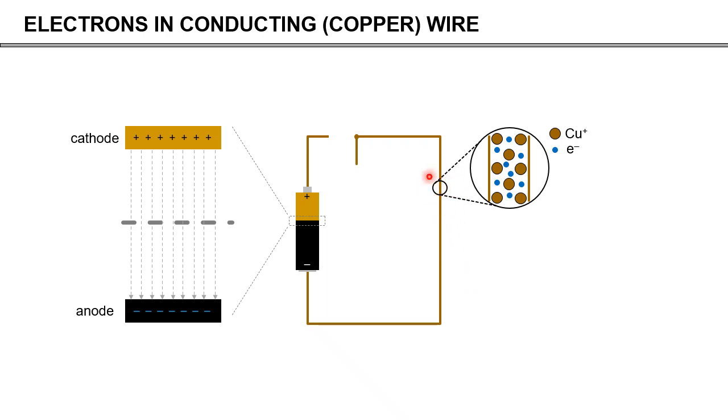If we quickly look into the actual copper wire, then inside the wire we have the copper atoms, and those really are not moving. They're basically stationary. The electrons are very loosely bound to the copper and they tend to move around quite a bit. They move around at a Fermi velocity, which is about 1500 kilometers per second, which is quite fast. However, this is random. They are in a random orientation, and so basically there is no net movement of electrons. The net movement is 0. So while this happens, we don't really have to consider it any further, and from now on I'm going to ignore this random motion even though it is there.